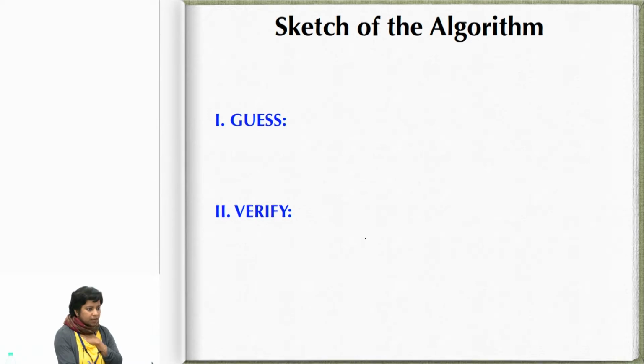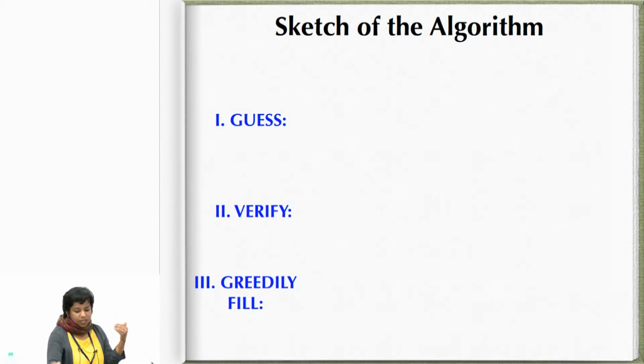So this is a cleaning up step, okay? And the third step: all those guesses, like the ones that we get in the first step, which go through the second step, will move on to the third step. Here, basically, we will use a greedy strategy to fill out the information that is missing from step 1 and step 2. Okay? Because of this guesswork, here we'll take an exponential amount of time.